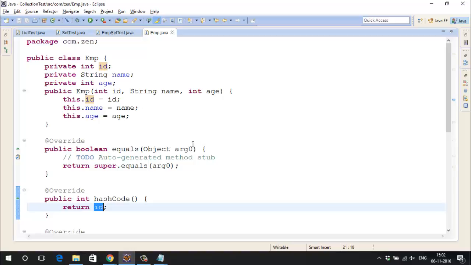How to check? By calling equals. It passes the EMP here. When the second EMP is being added, it finds the ID same, the hash code is the same. Then it will go and call equals. It passes that EMP into it and calls the equals method. Is it true? It will check. If it's true, it will not add. Now it's 100% perfect that it is equal. So override that.